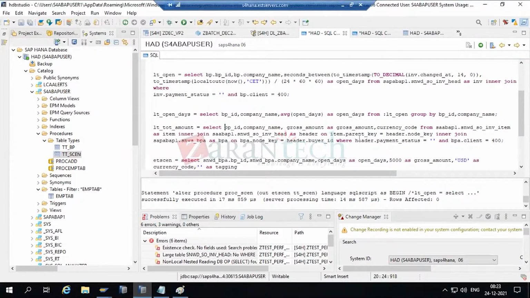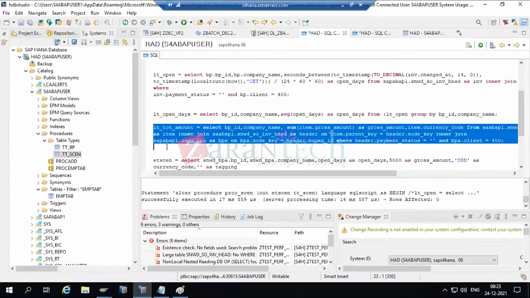Right, okay. This one I have used items, right? So this will be your item dot gross amount and item dot currency code. You're getting these values from here. Okay, good. And we'll also do the sum of the gross amount because we're doing a total, right? So we'll do a sum of the gross amounts. Okay. Just have a look at the query for a couple of seconds and let me know if you have any questions.